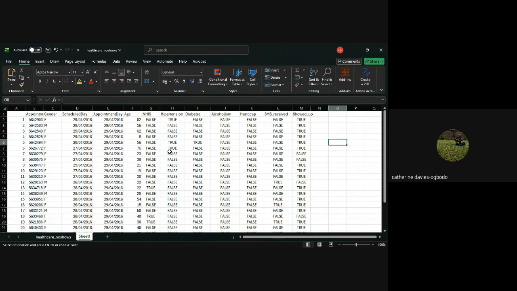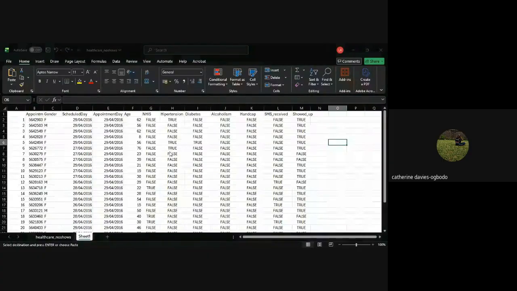For false and true, we can say true is number 1 and false is 2. So we are coding true as 1 and false as 2. Let's not forget this coding. Then we are coding female 1 and male 2. So I will do Control F again, and I want to replace. I will code true as 1. Replace all. It replaces it immediately, and I will code for false.